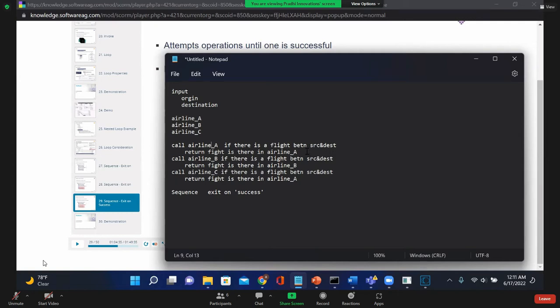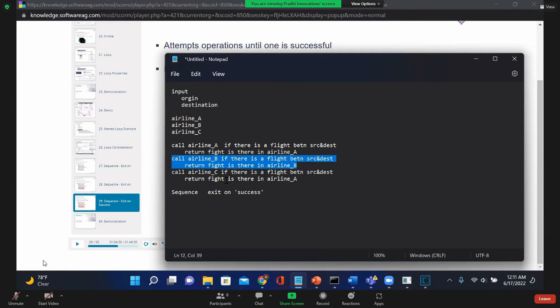I want to execute sequentially. First this one, and if it is a success, see what I'm saying now. The word "immediately" is also coming in my statements, like call A. If it is a success, that means the flight is there. Return from here. No need to execute the other airlines. No need to check. If the flight is not there, then go and check B, and if it is there, return it. No need to go to X.